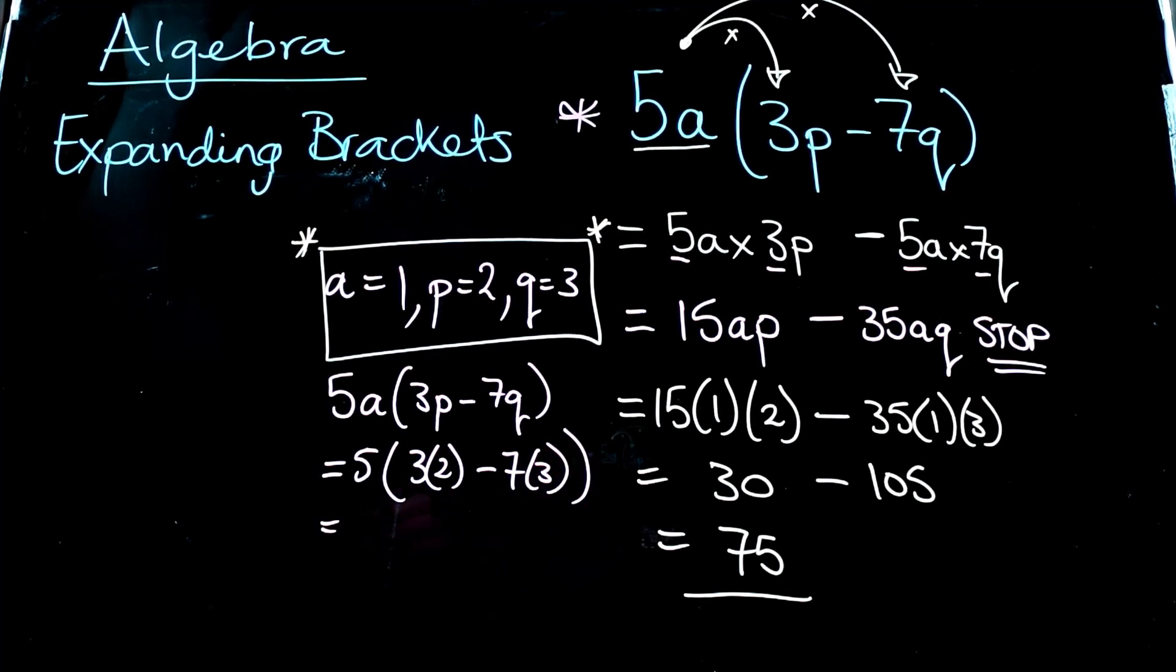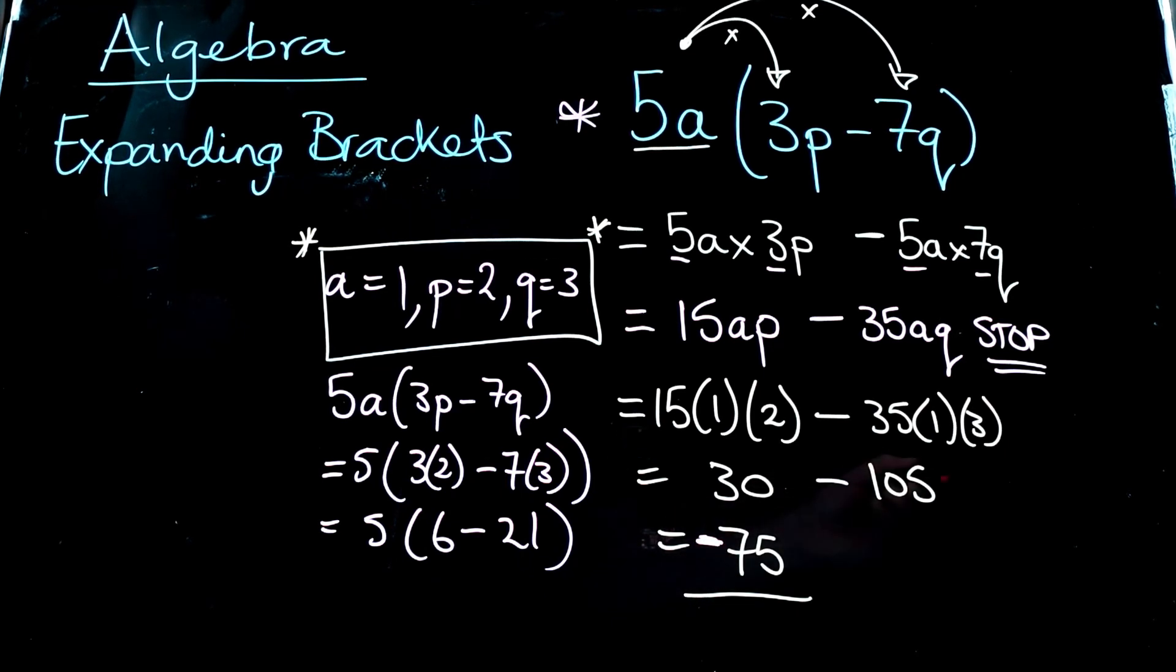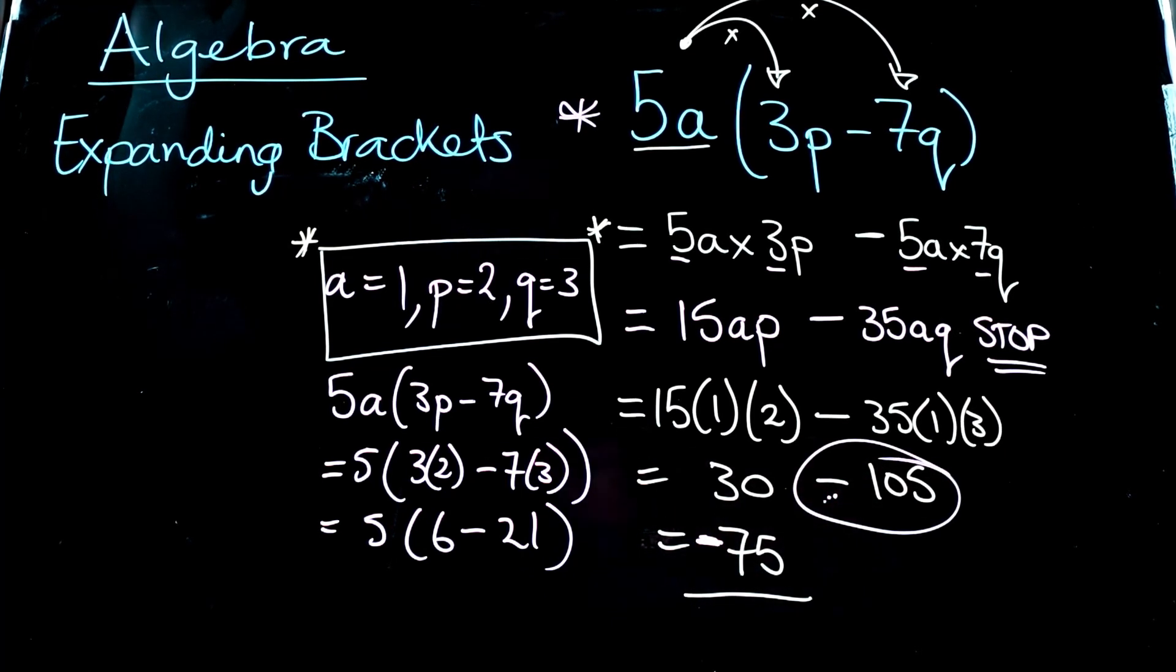So let's do the work in here. So step by step, I've got 6. 2 times 3 is 6. Subtract, what have we got? 21 there. I just realized I made a mistake here, and it's become obvious to me here. I know I forgot this. I should have put a negative sign in here. So this is a great way to check that you get the right answer. So what am I left with? 5 times negative 15.